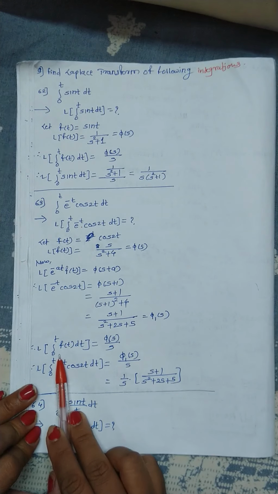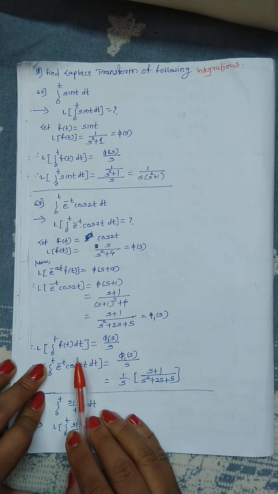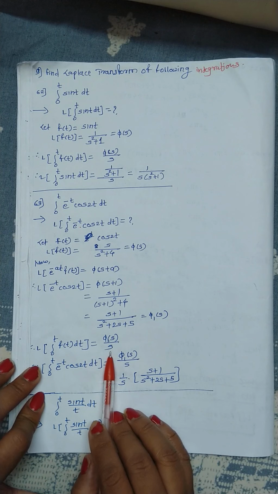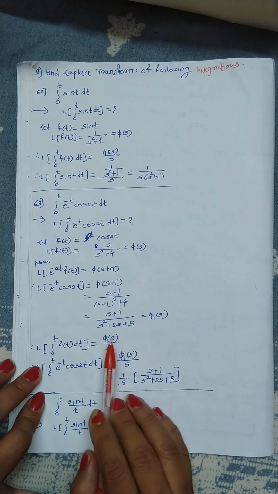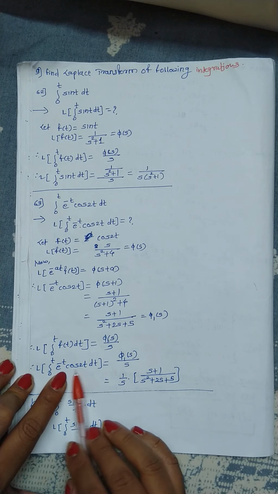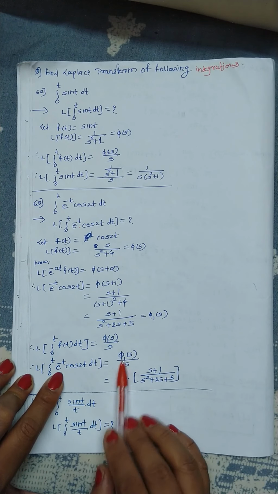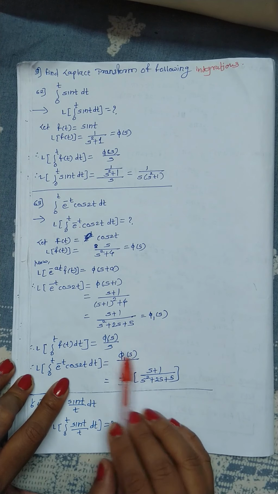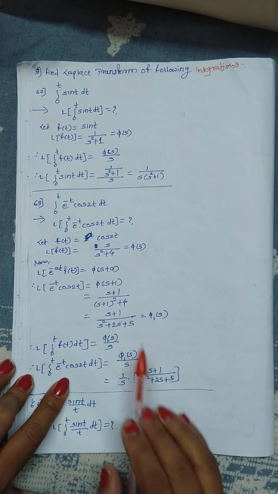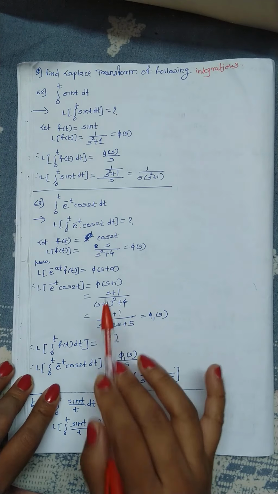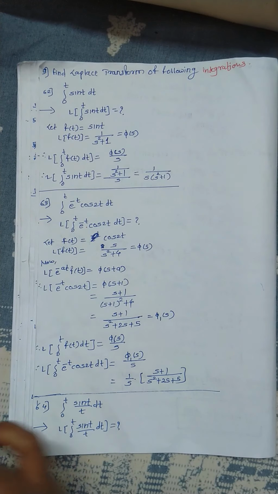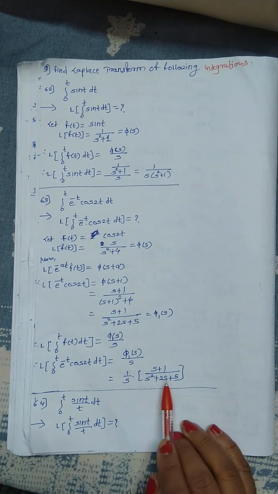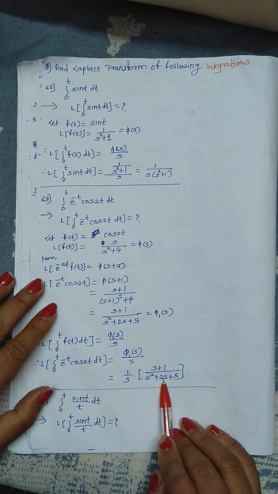Now apply our original formula. We have just learned that Laplace of integration 0 to t f of t dt is nothing but phi of s upon s. In this case, what is phi of s? Here our f of t is this, and we already called this Laplace phi 1 of s. Therefore, instead of phi of s, here we replace it with phi 1 of s upon s. This is the formula. Therefore, just divide this term by s. This is a very easy formula. We are not going to do any calculation. Just divide by s, that's it. So 1 upon s into phi 1 of s is there.